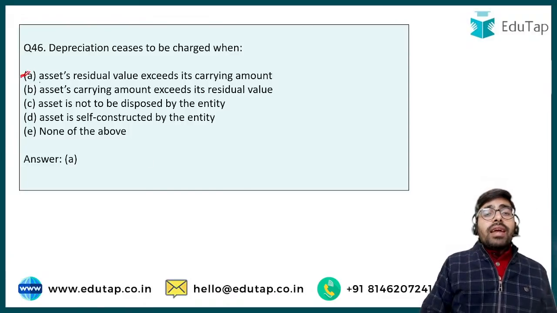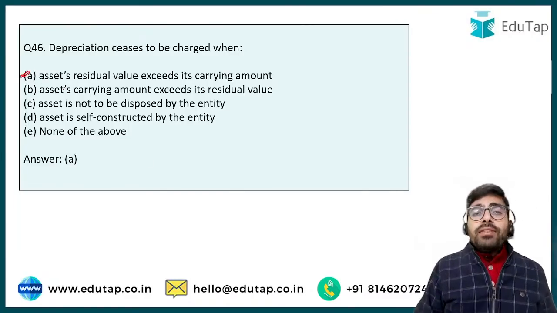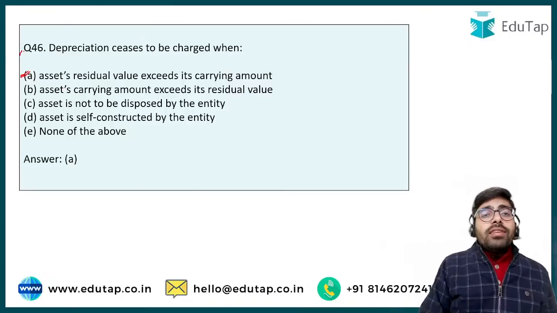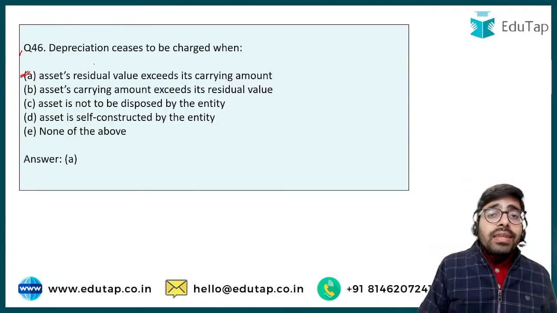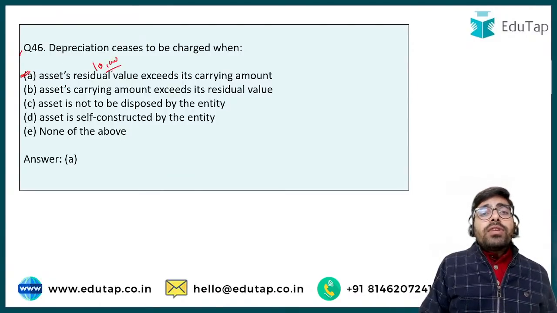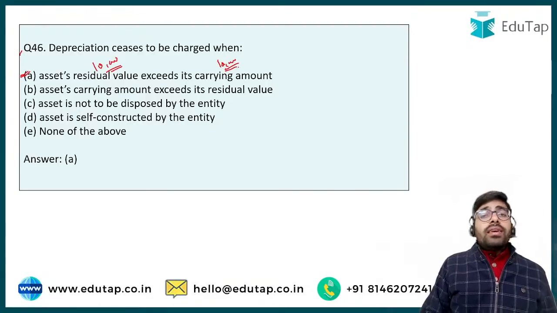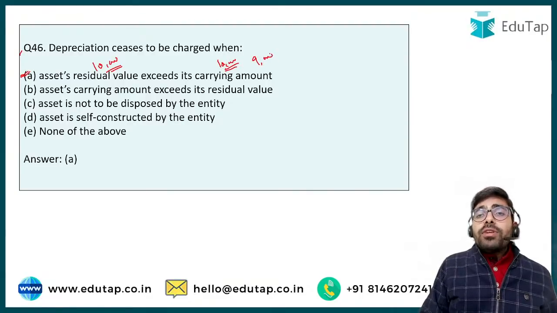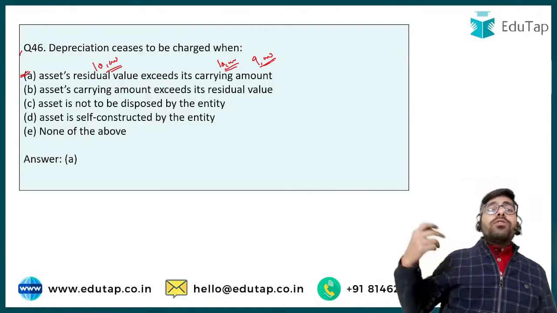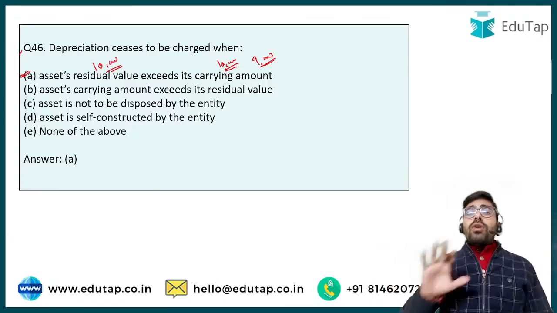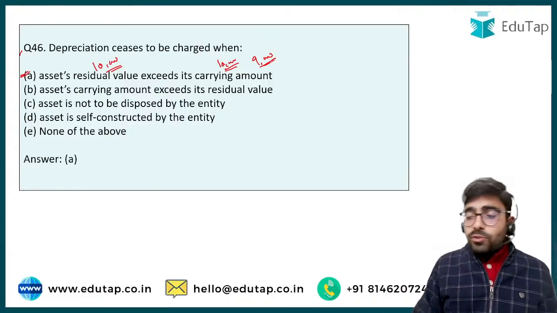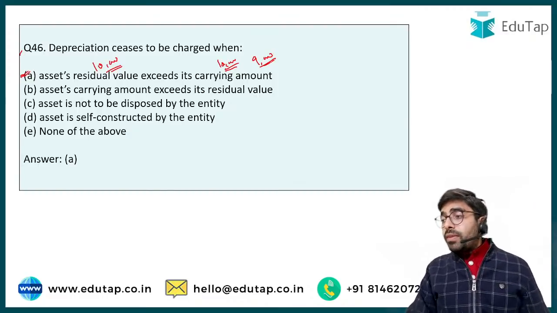10,000 से नीचे हमें जाना नहीं है, इसीलिए हमें वहां पे डेप्रीसिएशन को रोक देना है. तो आपकी जो रेजिडुअल वैल्यू है, यहां पे कितनी रेजिडुअल वैल्यू हमारी थी? 10,000. कैरिंग अमाउंट हमारा कितना आ रहा था? 10,000. इससे नीचे हमें जा नहीं सकते. 9,000 का मैं उसे दिखा नहीं सकता, बिकॉज मैं उसे 10,000 का सेल कर सकता हूं. ओके, सो आई हैव टू स्टॉप चार्जिंग डेप्रीसिएशन. सो दैट्स व्हाई आंसर इज ऑप्शन नंबर ए.